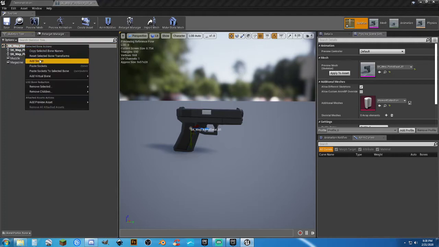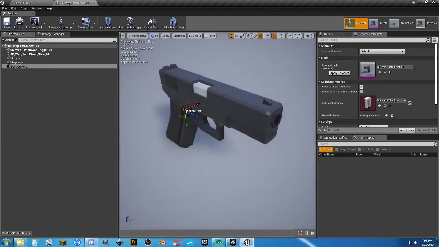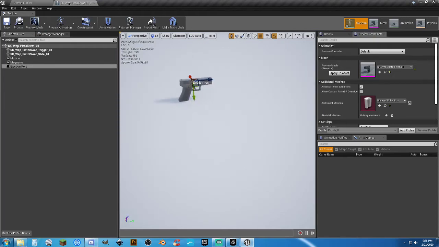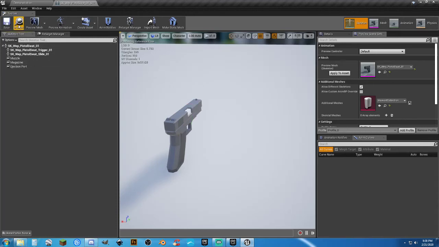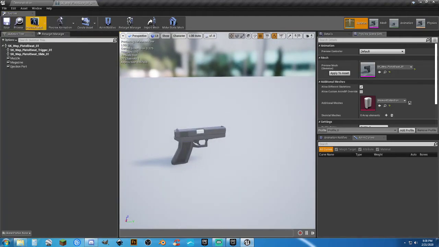And then I'm going to do one more. Add socket, F2, ejection port. And I'm not sure on the direction on this one. May have to rotate it later. But we want the ejection port, and this is so if we want to, we're going to be able to spawn empty shells coming out. So we'll do this and this. Probably have to make some corrections to that later. All right, so we got the magazine, the muzzle, and the ejection port. Those are going to be key for later on, so make sure we hit save on that.